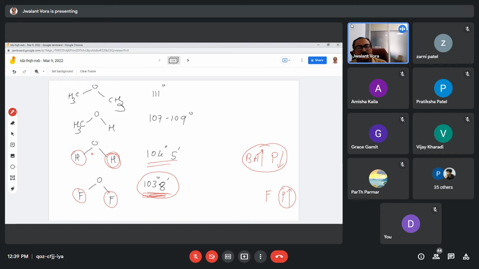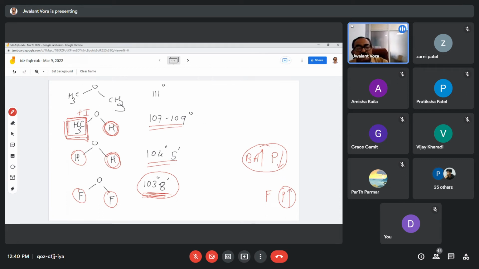Both the atoms are hydrogen atoms. Now here with methanol, one of the atoms is a hydrogen atom, but the second group is the CH3 functional group. We know that the CH3 group has a plus I effect. The hydrogen atom is less electronegative; it has some tendency to attract the electron pair towards itself, but this is very, very small. But the methyl group doesn't have the tendency to attract the electron. On the contrary, it has the tendency to donate the electron pair towards the other atom, the plus I effect. So the P character value further decreases, and this decrease in the P character value further increases the bond angle.